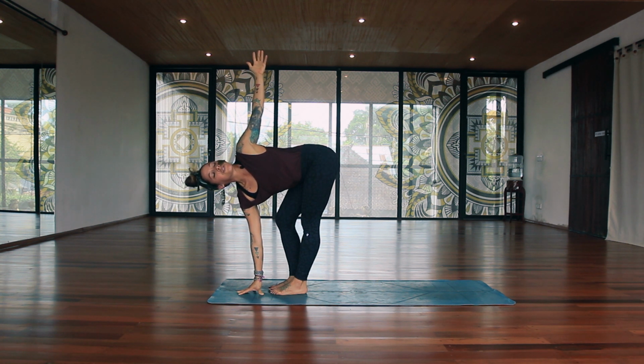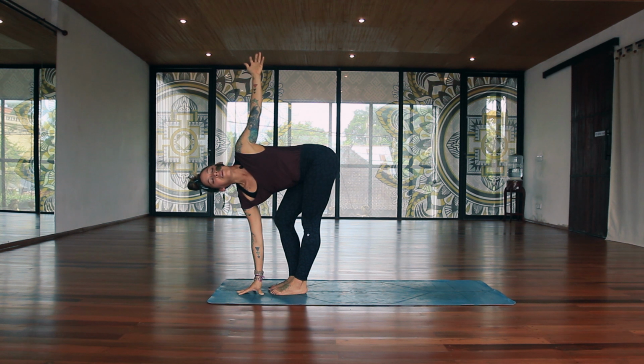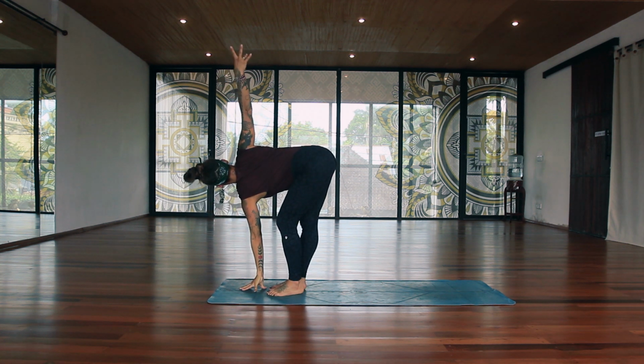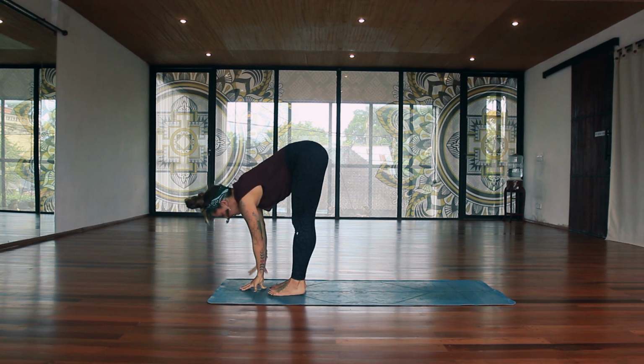So as much as we want strength, we want range of mobility. So we begin to work into our twists to detoxify the belly. And also to find length here through the arm lines. Come back down. Bend the left knee significantly. Keep the left fingertips down, right arm stretching up. And bring the right hand down to the earth.